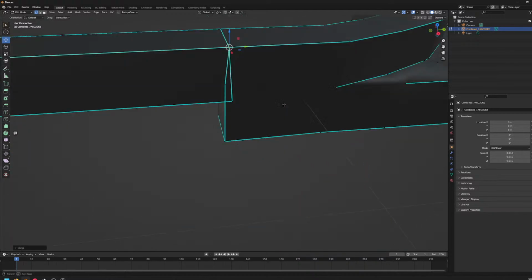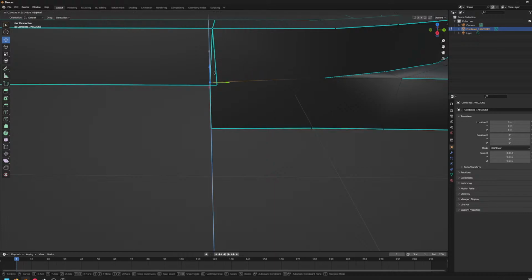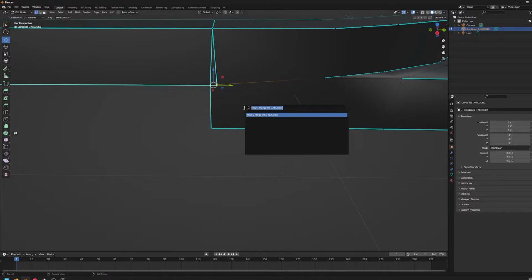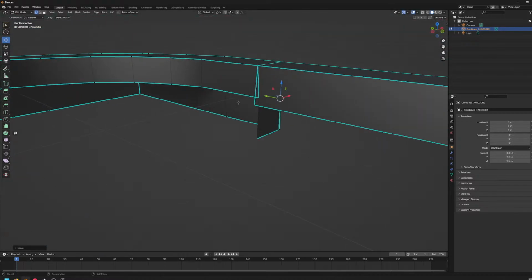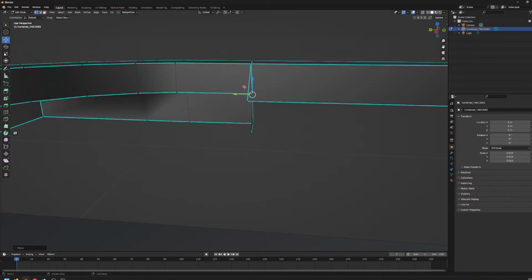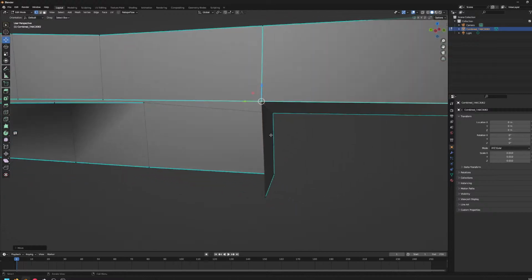Merge at center. Oh shit. Let me do that. Let me go there.